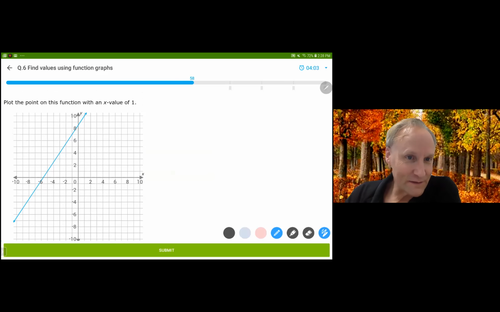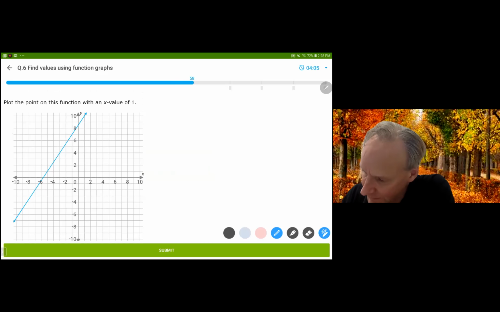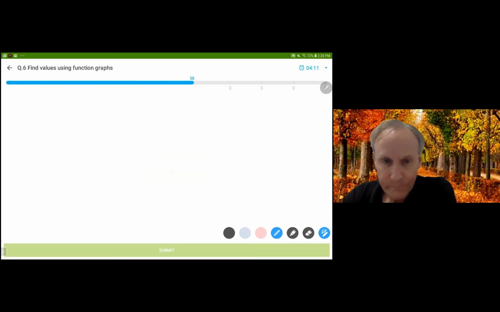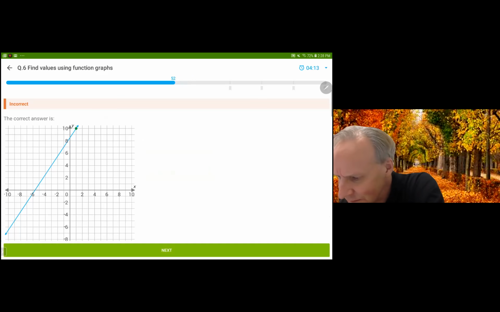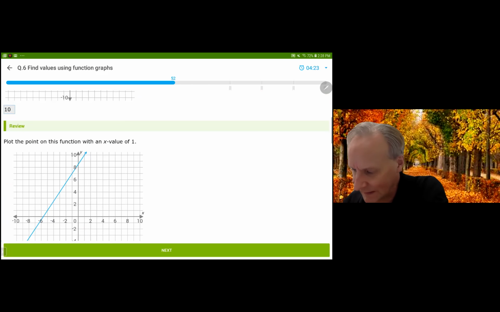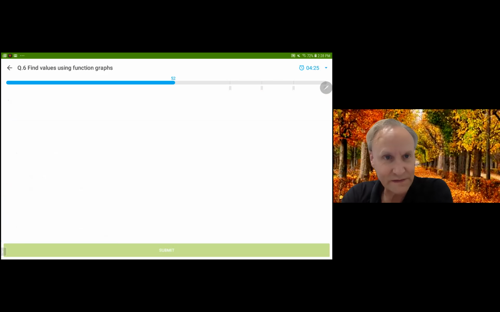All right, the x value is an x value of 1, so it's right there, and that's going to be a 7 for the y. What? Oh, I moved it, I guess. Oh. What? Did it say 1? I could have sworn it said -1. Okay. Oh, man. I am really messing up today.